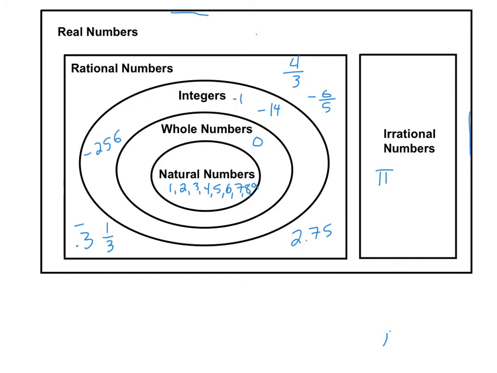You could also do something like this, the square root of 7, or maybe the square root of 2. But let's say, for example, that we had the square root of 9. Well, we wouldn't put the square root of 9 in that irrational number set, because we could put it right over here in the natural numbers, since the square root of 9 is 3. So we would find the square root of 9 right there in our natural numbers, which is included in the rational numbers, integers, whole numbers, and natural numbers. Okay, so that's kind of the gist of this chart here.